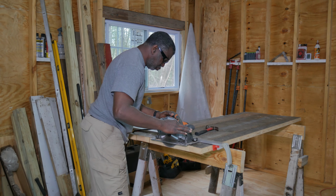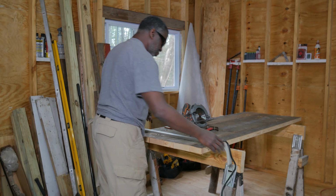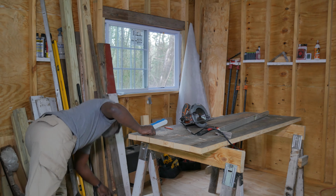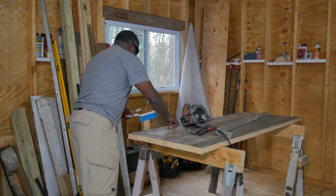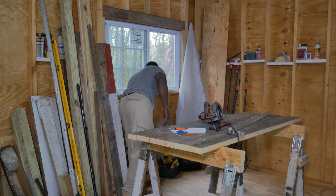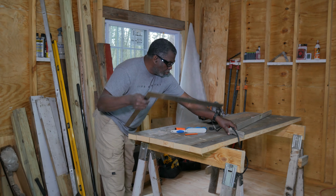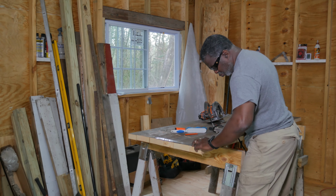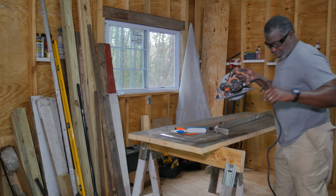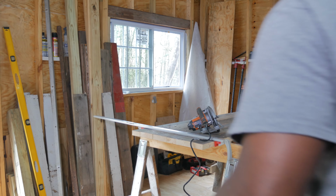So if I was attempting to purchase a door like this that's 2x6, I would be spending well over $500 or someplace right around there, because this is going to be a very solid, thick door. The frame around this door is going to be made from 2x6 lumber also. So I'm keeping it solid throughout so that it'll be very, very sturdy. And this is what you want to have on an exterior door. So if anybody wanted to get into the house, they'd have a little bit of trouble.